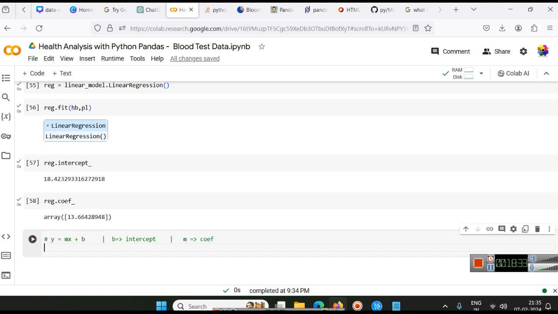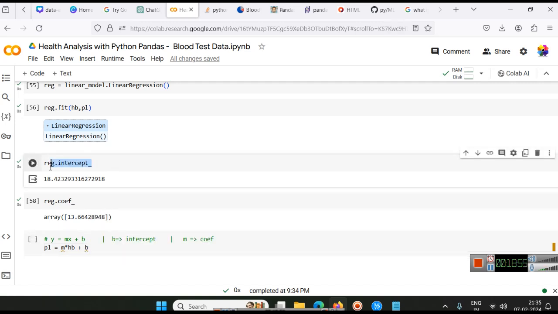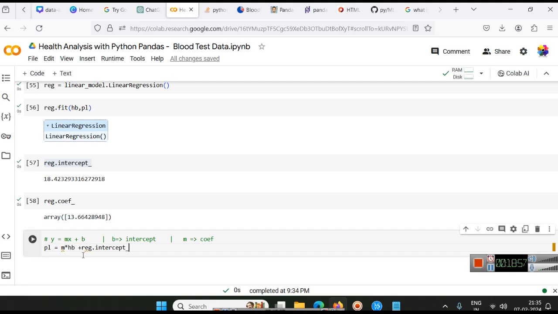So in this line, and by the way, y is platelet, this line will be something like PL equals m times x, which is hemoglobin, plus b. So with this equation you can find, b is nothing but this intercept, m is nothing but this coefficient.